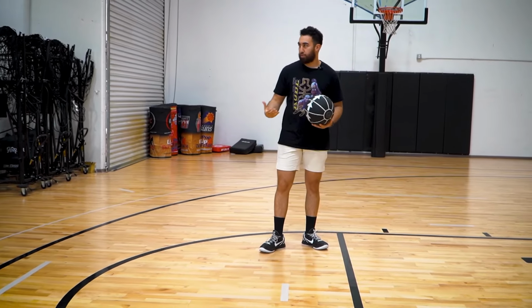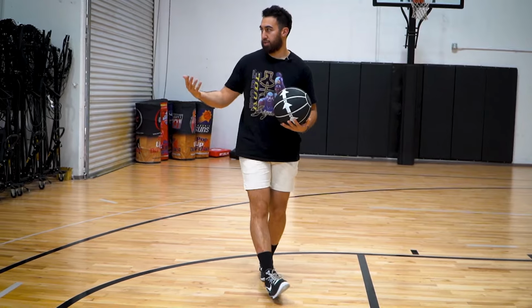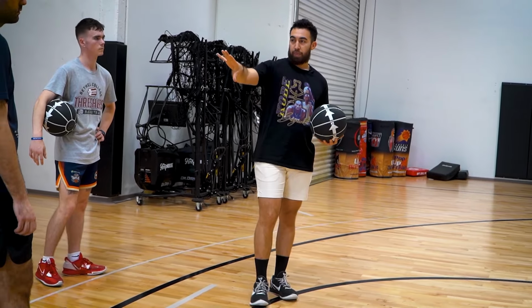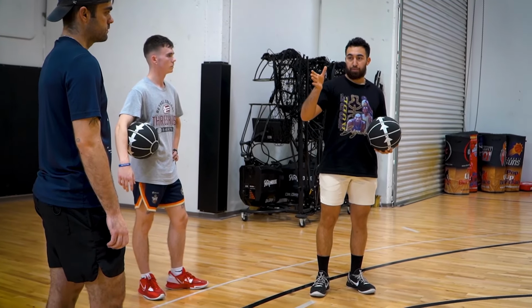Crossover can be a little more exposed. Between legs is cool, but you need some space to get your legs there. You can always snatch it, which is a good option as well. But chest in front is kind of tough. Once you turn his hips, it's a lot better. So that's chest in front. It's great defense. We get you to turn your hips. We have a ton of different options. But we want to blow past you.